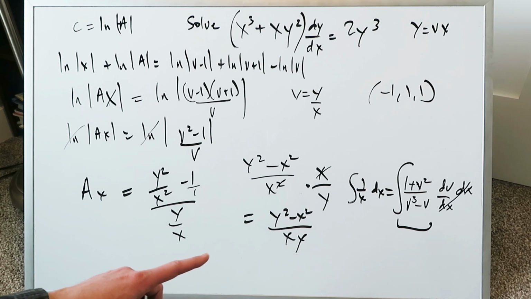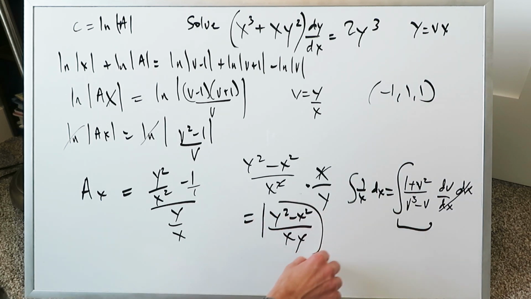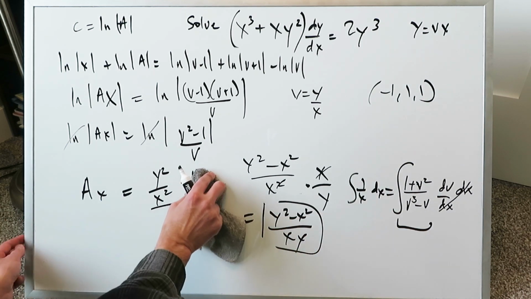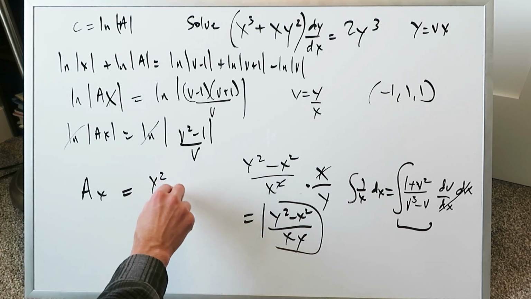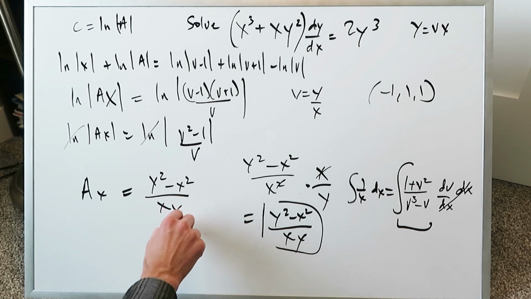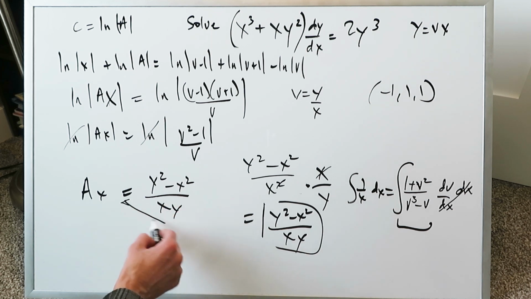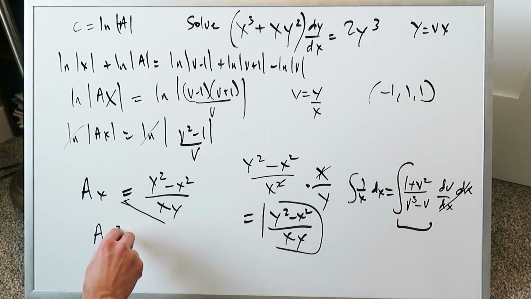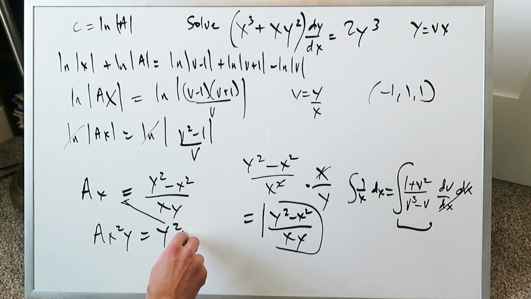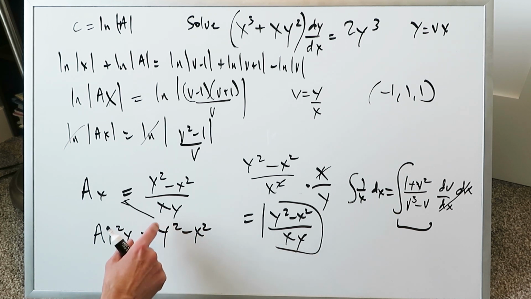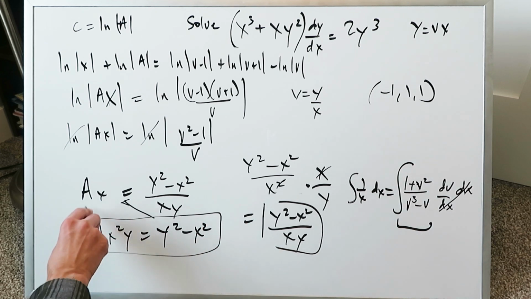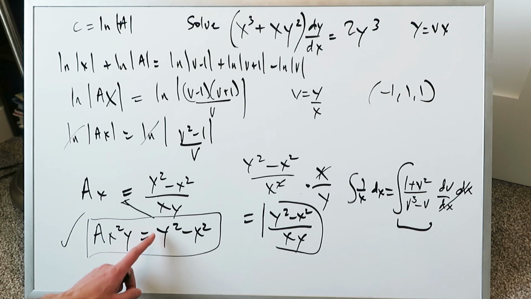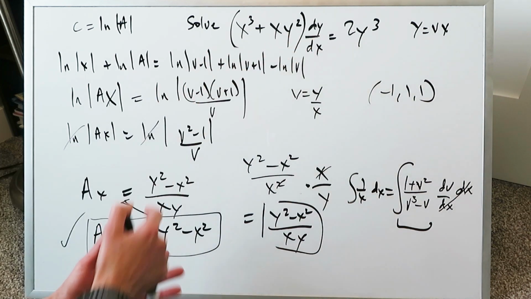All of this, this specific component, can substitute for everything right here. If you erase it, you can bring it right into play. ax is equal to all of that, y squared minus x squared over xy. You can cross multiply all of this on the other side, and you'll end up with ax squared y is equal to y squared minus x squared. Now for many of us, this is our answer, and it would be a good answer. I would like this answer, ax squared y is equal to y squared minus x squared, the equation for which this differential equation is true.